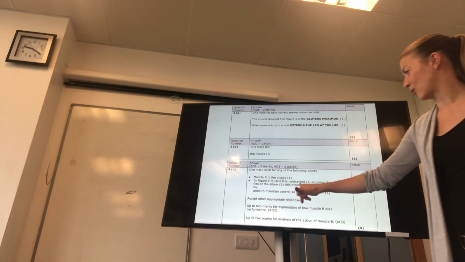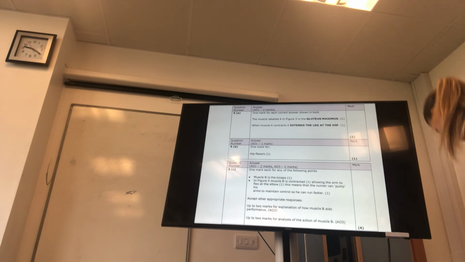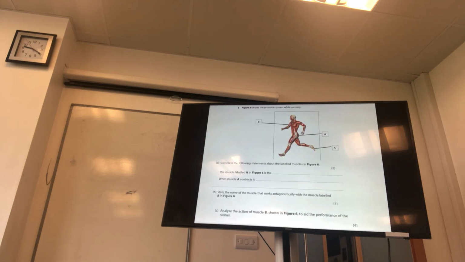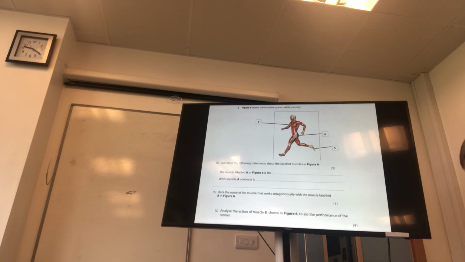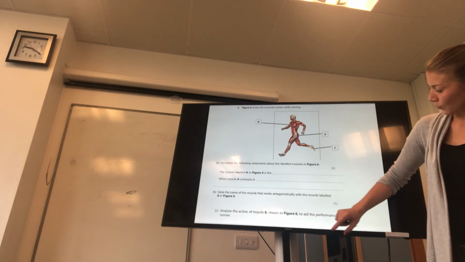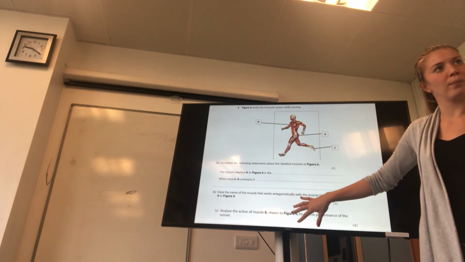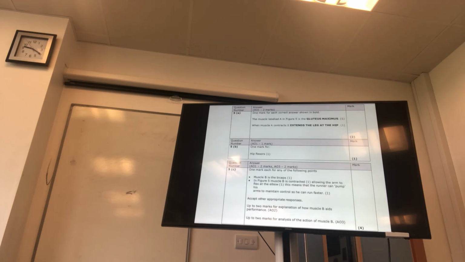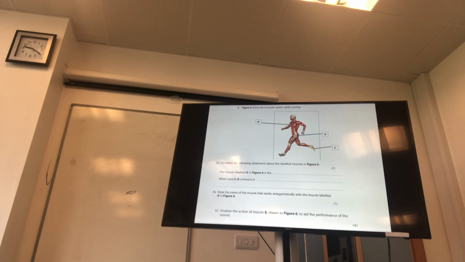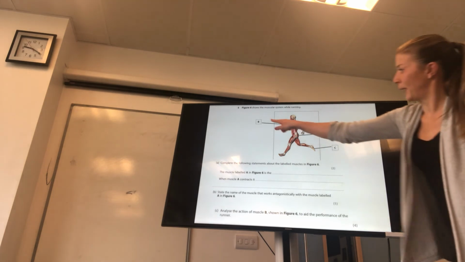In figure 5, muscle B is contracted, so this is actually referred to the figure. Let's go back and look at the question. Wait, that's really confusing me because it's talking about muscle B, but it's using the question that was from question C. It's all the same question, so it's A, B, C. So that diagram is for all of them. If you go back to the mark scheme, question C, it's talking about the triceps? No, biceps. If you go back, it's talking about label B.